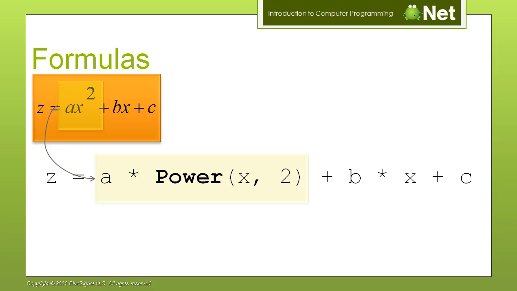Since we don't really need to separate this with order of operations, the power function will actually be evaluated first, and then the a times will follow, which would naturally happen in the program flow. Then here, b times x will be evaluated next, and then we have c here. After that, the values of those expressions will be added to equal z.